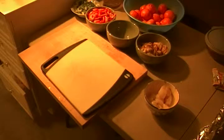Typically what we do is a vegetable side. Our hot pot is actually separated into two portions, two rings. The outer ring is for veggies, the inner ring is for meat. In the inner ring we're going to use a little bit of cognac, some beer, some white wine, and a little bit of oil. And then on the outside, for the vegetables, we're going to use red wine in the middle, and then outside we're going to use white wine, a little bit of sesame oil, and just cook all that stuff up with water on both sides to keep the volume up, and we'll be good to go.